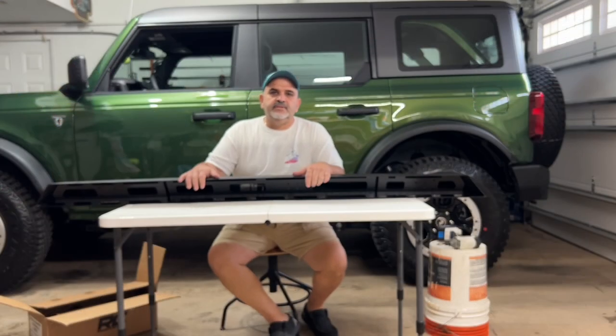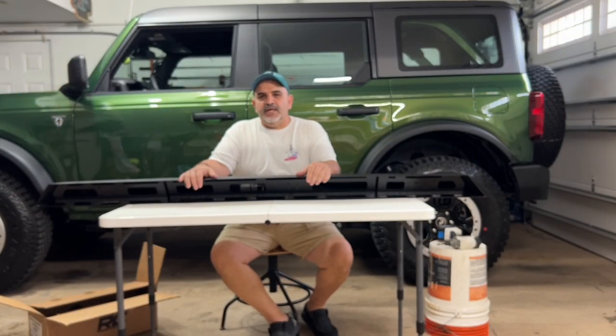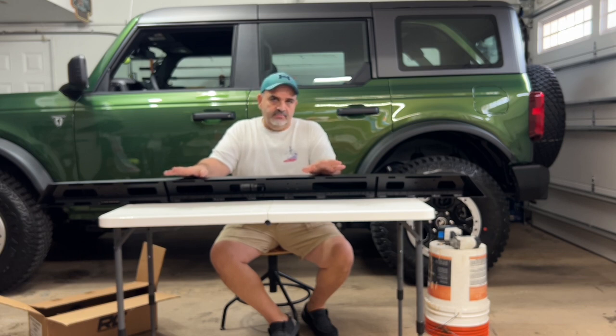Alrighty. Let's talk about sidesteps. When it comes to sidesteps, you basically have two options. You can do what they call running boards, which are basically made for you to get in and out of the vehicle. Like I showed you earlier, it makes it much easier. The problem with running boards is that if you ever decide to go off-roading, running boards aren't really made to take any kind of serious hits, rocks or anything like that. So you'll end up bending the running boards. And when you bend the running boards, most likely you're going to bend something on the Bronco.